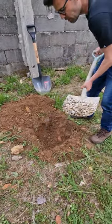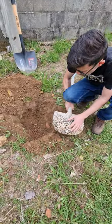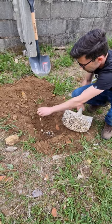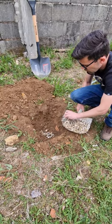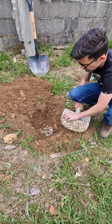Put some rocks over here, so that it can let the excess of water get out. Just a few, you know, a few stones. I always do this because it's a rainy week, I don't want it to get too flooded, you know.